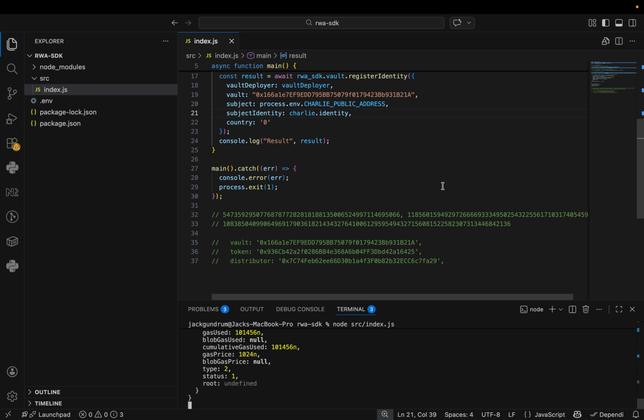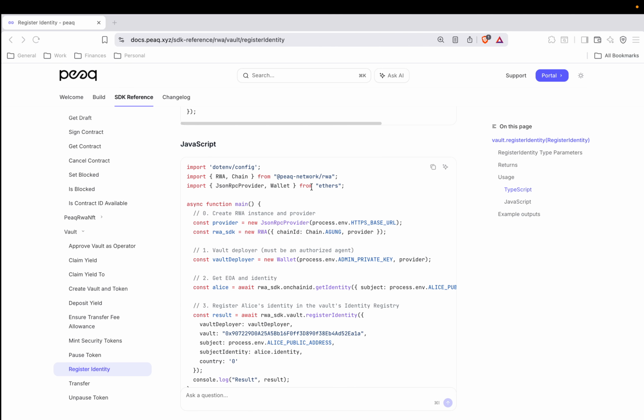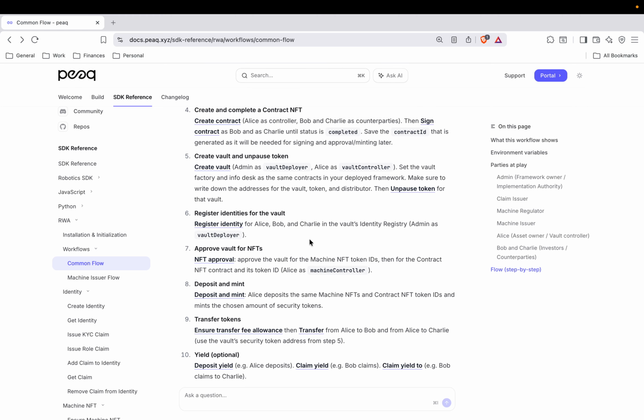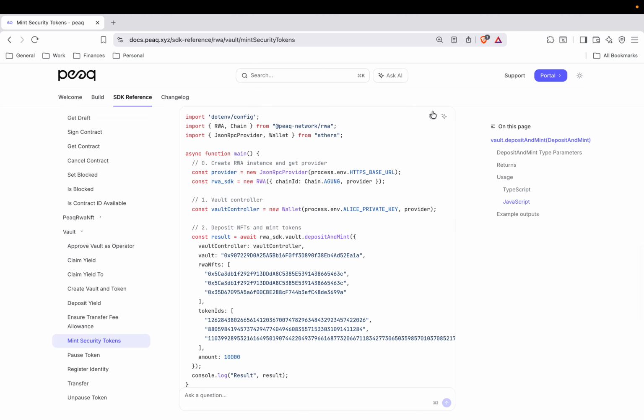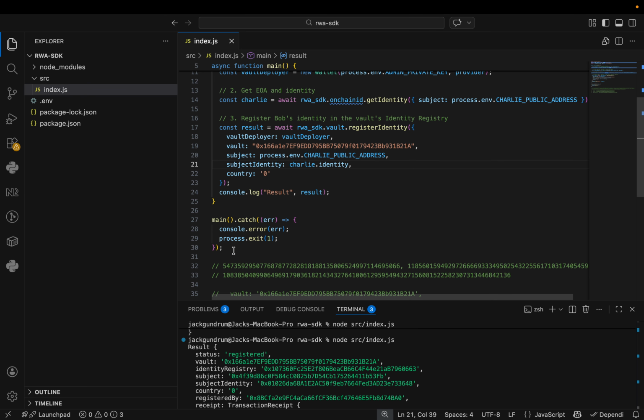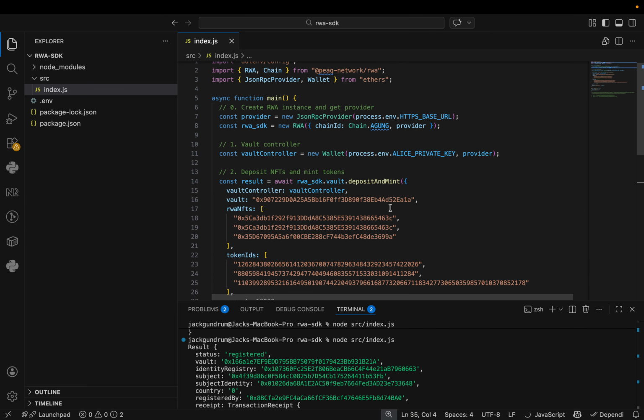Okay, cool. So all of those identities have been registered to that vault, so now they're able to actually accept the token. And now here we have the deposit and mint function, which is going to mint that security token to Alice.